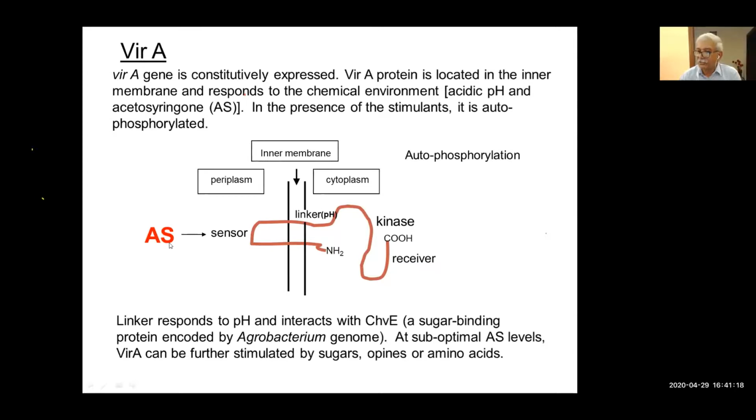When there is damage to the plant cell, in the presence of acidic pH, this acetosyringone is detected by this Vir A protein. On the detection of acetosyringone, the kinase enzymes present in the cell phosphorylate this protein immediately. The phosphorylation means this protein becomes active. And then, after this protein becomes active, there is a cascade of other reactions which start after this phosphorylation of Vir A. So what is next after this phosphorylation of the Vir A protein in the bacterial cell wall?